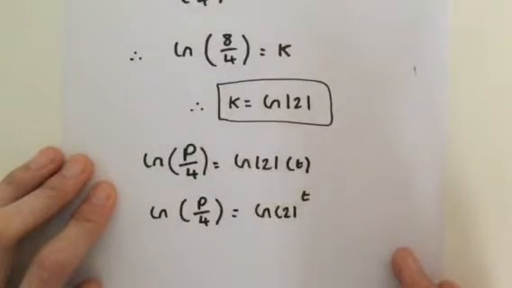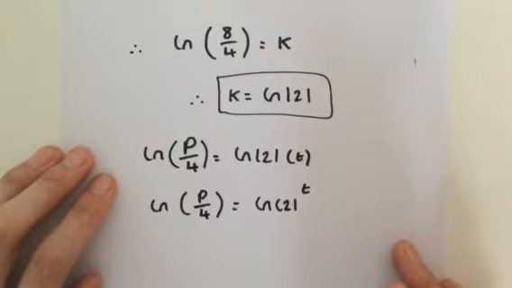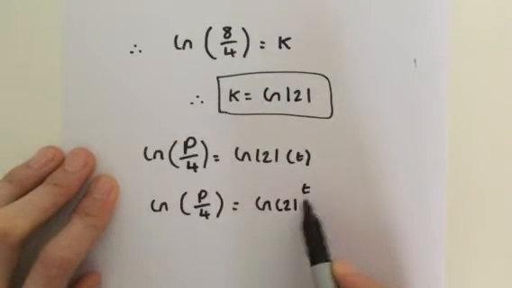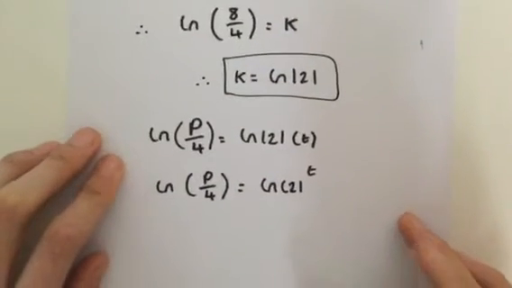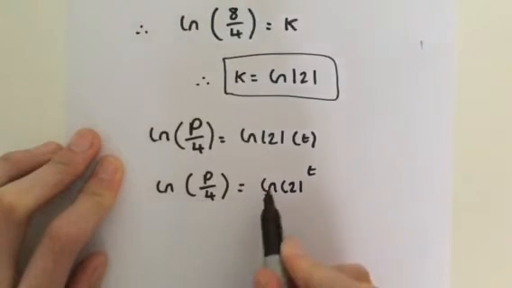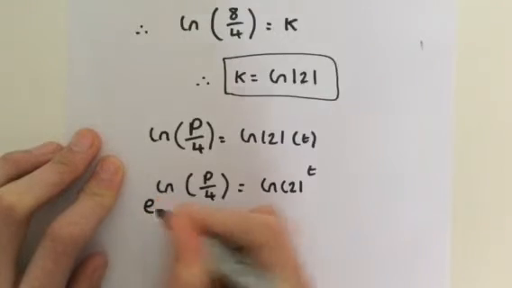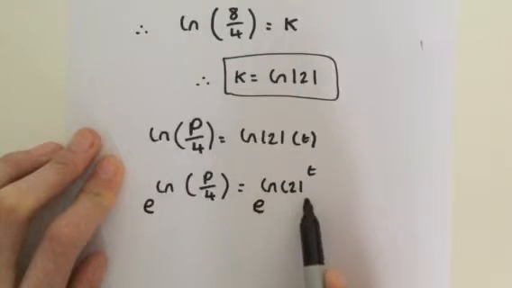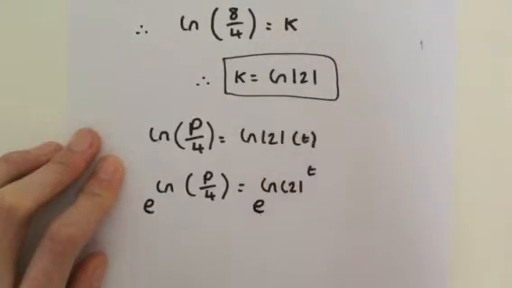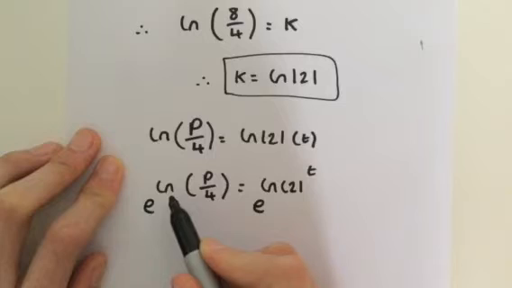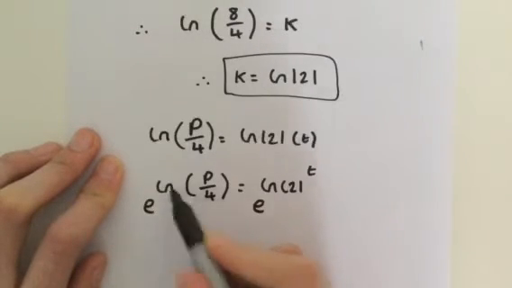We're almost finished. What we wanted to find is, when t equals 3, what is P? P is our only variable here, because we know t is 3. That's what we're given. So we can undo the natural logs by putting e as our base: e to the power of this, e to the power of that. That undoes the natural log.